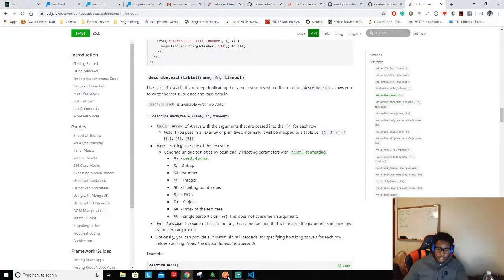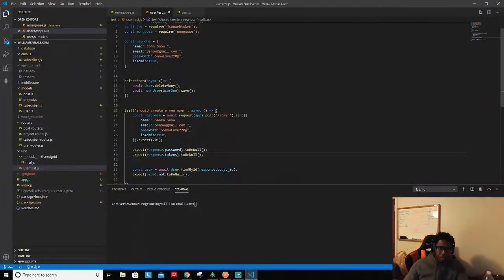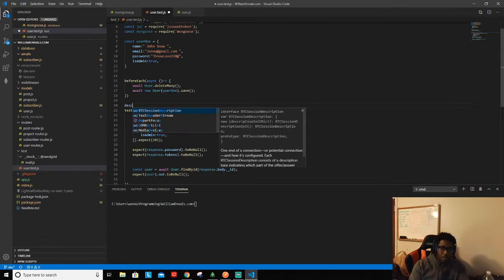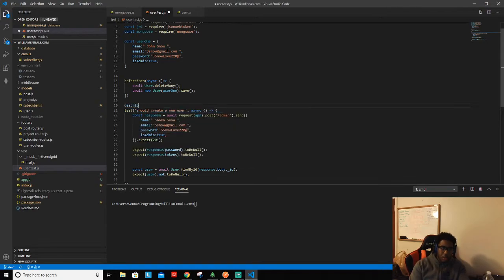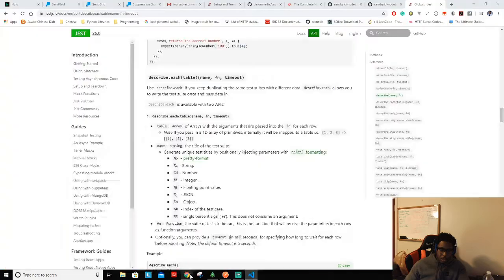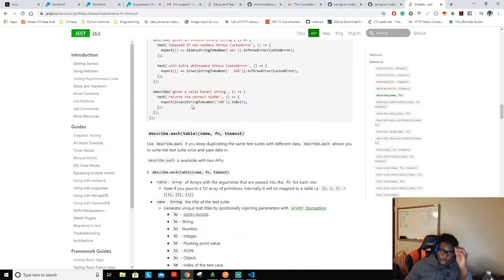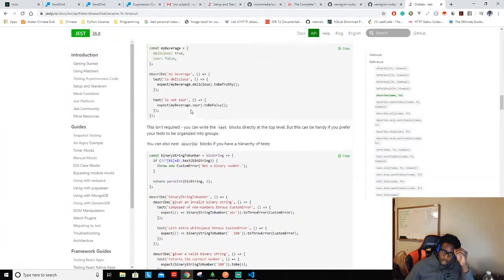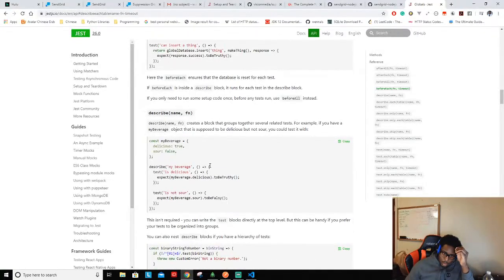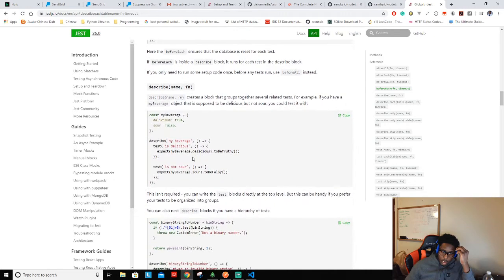And you know, reading the documentation is a little tricky, so I'll just do describe, and you'll see in a second what I mean. Describe dot each, and then how did this work? Describe dot each, and then there's some kind of table, it seems like. I don't want to create a table though. Oh, there we go. I can just do this.